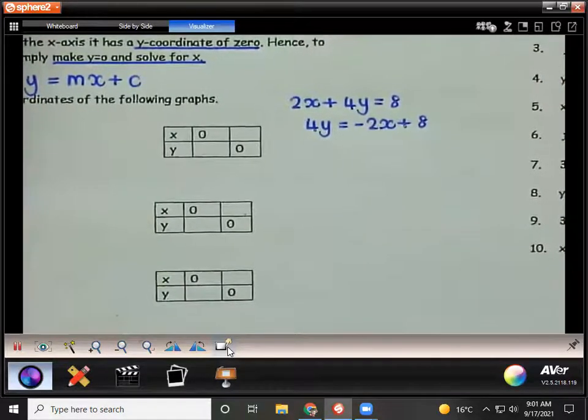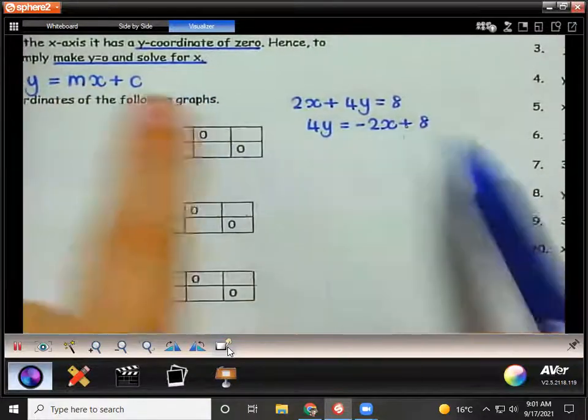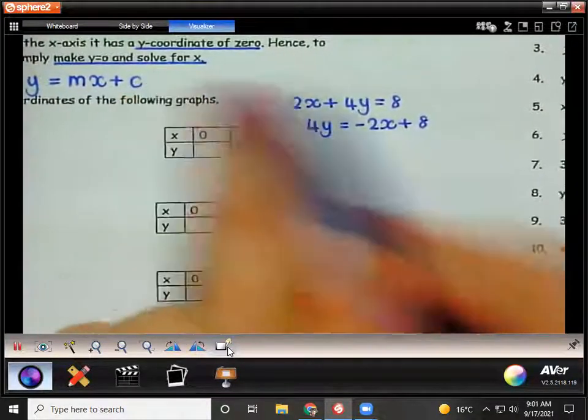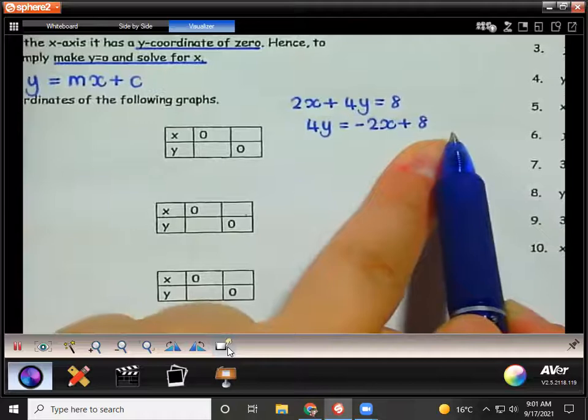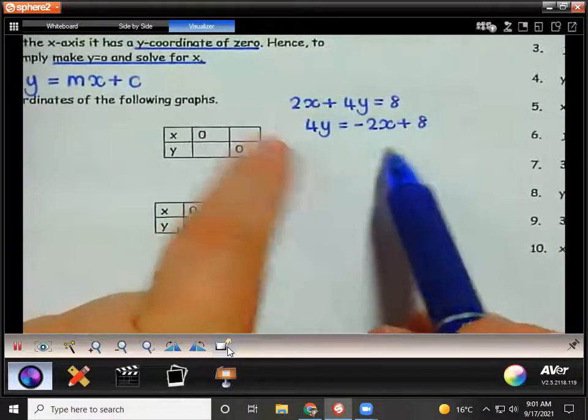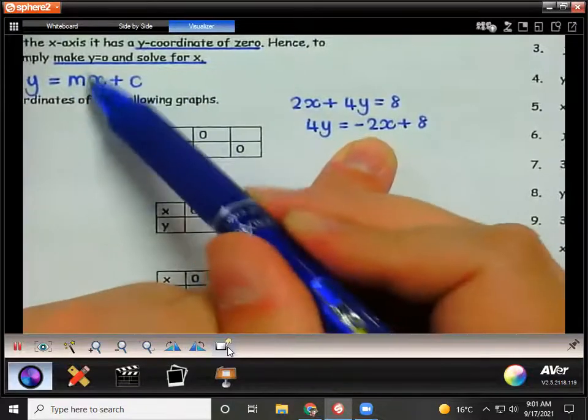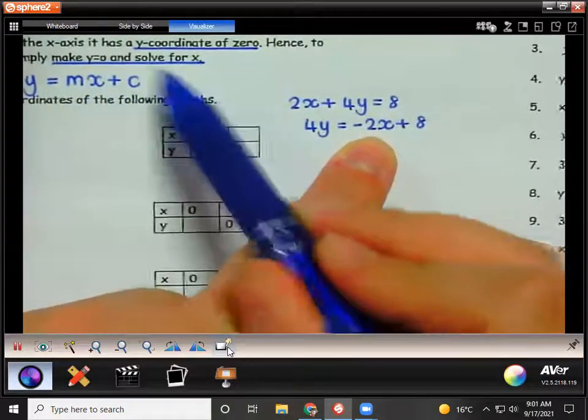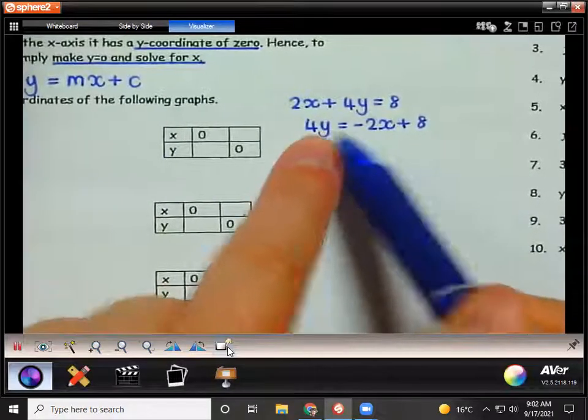If we have a positive 2x and we move it over, it's going to become -2. Right? And there was already a positive 8 there. The only reason why I'm not writing 8 minus 2x is because I want the x term first and then the constant term. Okay, does that make sense? Right, so I'm moving this 2x over, I'm making it -2x, and I want the x term first. Remember, we're trying to get it to this 4. Now, what must I do with this 4?